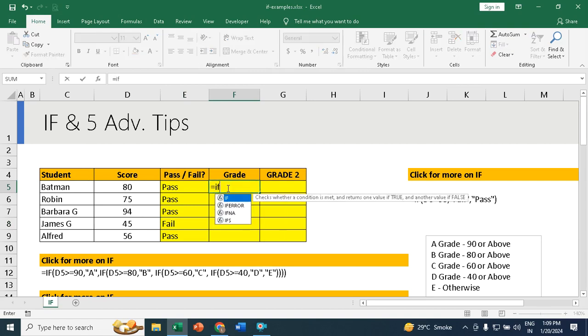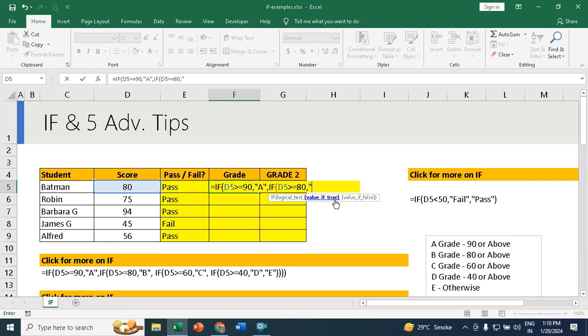You say equal to IF your D5 is greater than or equal to 90, comma, double quotes, that is A, that is my first statement, comma, again I'll write IF your score is greater than or equal to 80. Why am I writing that equal to sign? Because I want that 90 also to be included. I want that 80 also to be included actually. So that's why I'm writing that equal to sign in the middle.